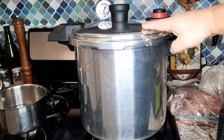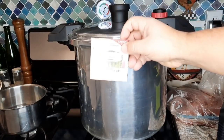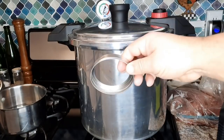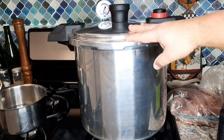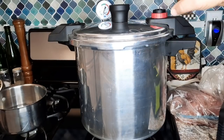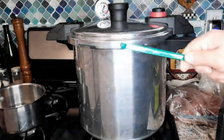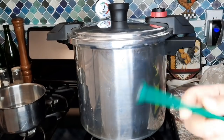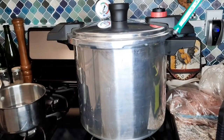The first thing we're going to need, of course, is a pressure canner. Second, we're going to need some lids. We're going to need some rings. We're going to need some jars. Quart jars is what I'm going to use today. And we're going to need some salt, some meat, of course some water, some vinegar, and just your basic tools for canning. This here is just a little stick with a magnet on it. This magnet is used to pull your lids from your hot pot.